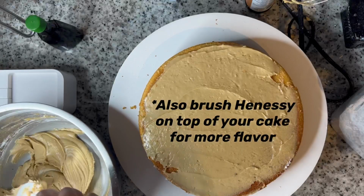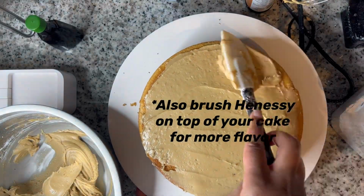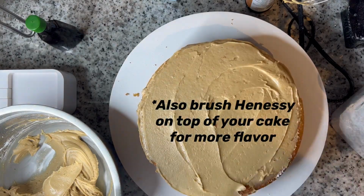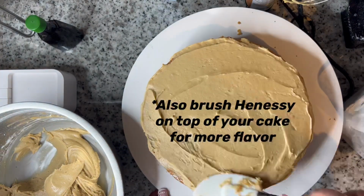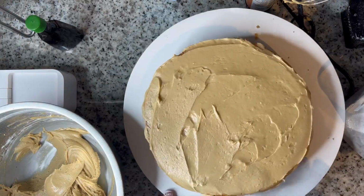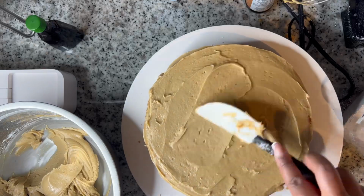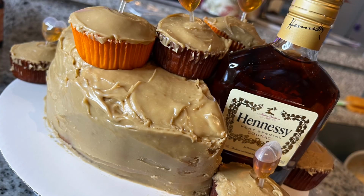So finally, I got it to my desired consistency, and at this point, you just ice your cake like a regular cake. And I completely forgot I doubled the recipe for the cake, so I had to go back and double the recipe for the icing. But it's all right, y'all. I finally got it together eventually, and I decorated the cake.